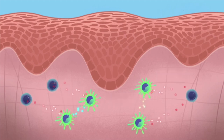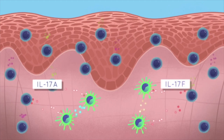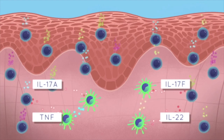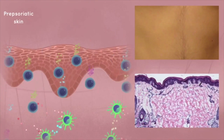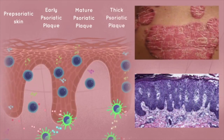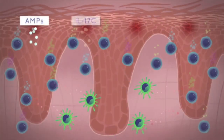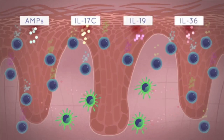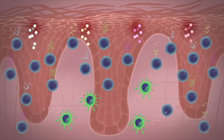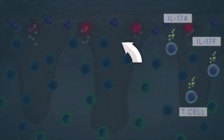Increased amounts of TNF and IL-23 activate resident T cells in the skin to expand and produce high levels of IL-17A and IL-17F, as well as other inflammatory cytokines like TNF and IL-22. IL-23 sustains the IL-17-producing cells in the skin, which are primarily responsible for the clinical features of psoriasis. In response to these early inflammatory signals, the keratinocytes become activated, begin to hyperproliferate, and produce additional cytokines and proteins such as antimicrobial peptides, IL-17C, IL-19, and IL-36. These keratinocyte-derived products result in the recruitment of additional immune cells, including T cells, dendritic cells, and neutrophils, creating a self-amplifying, positive feed-forward inflammatory response responsible for the mature chronic psoriatic plaque.